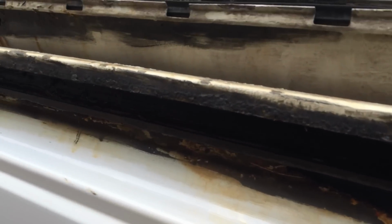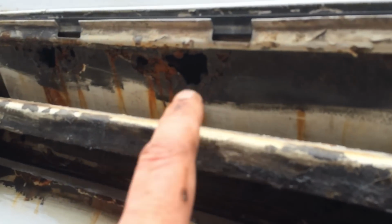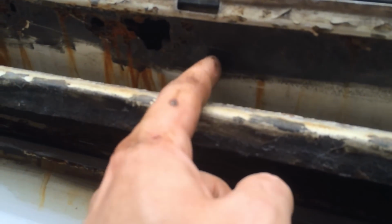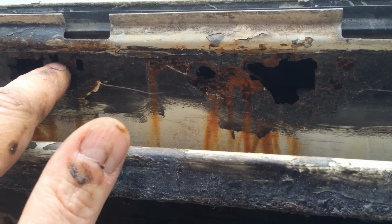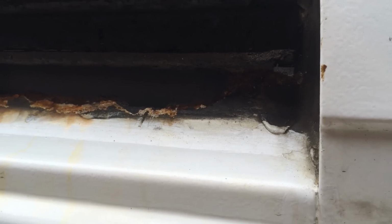But as is often the case with these old vans, you end up finding other stuff that you weren't expecting, namely holes. Luckily, it's okay along there. It's just this area here. So I'm going to have to cut out a little section there, like so, and put in a piece of metal sheet, like so. It shouldn't be too bad. I'll focus there. It shouldn't be too bad in there. But also, not only, but also, I don't know if you can actually make it out there.